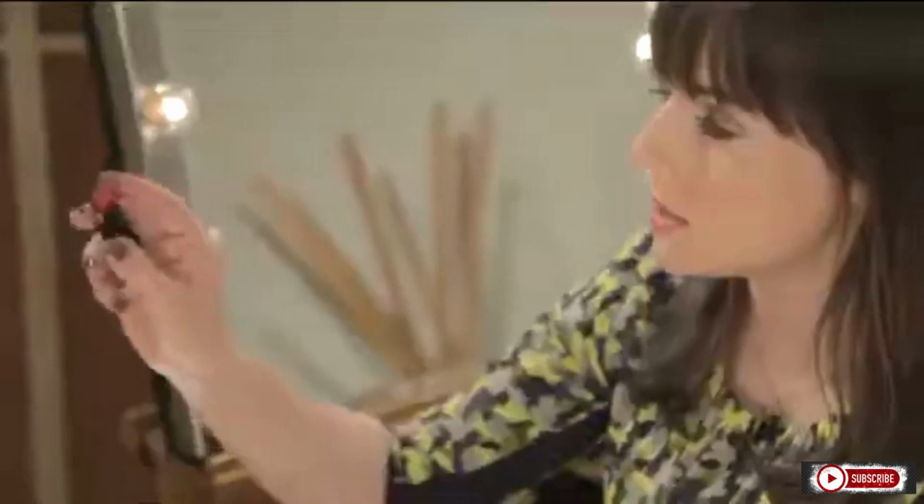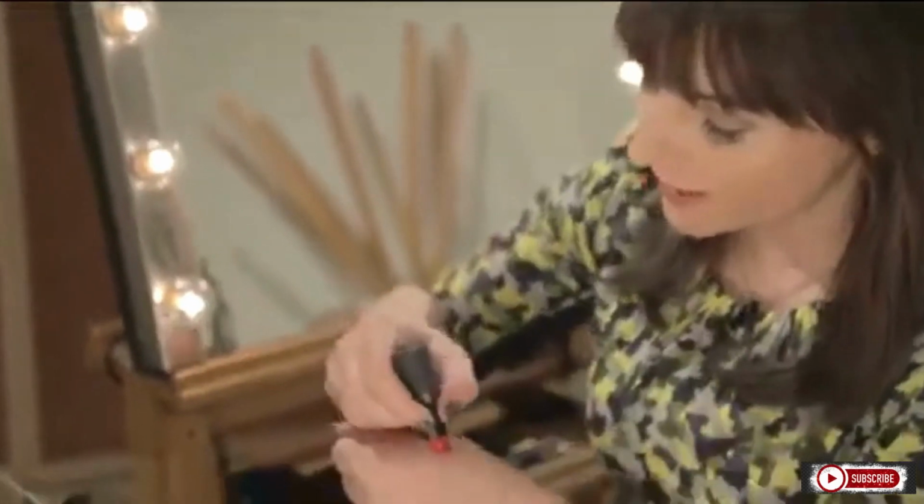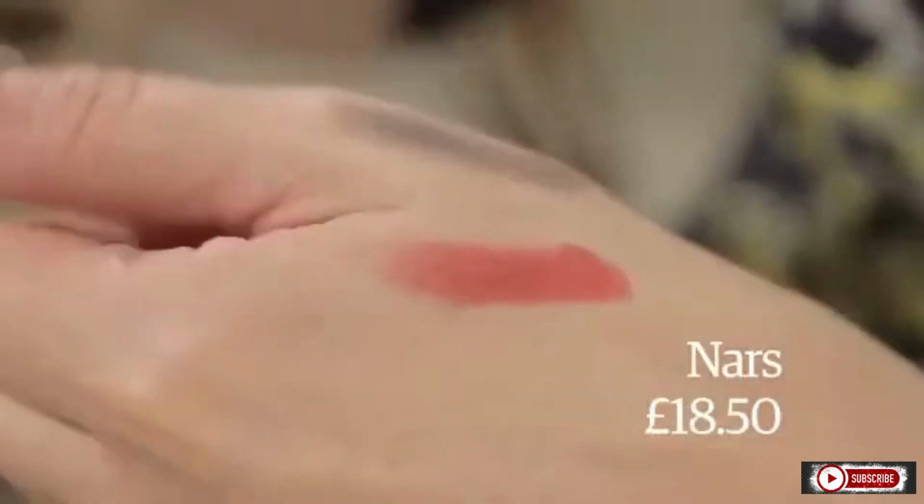So with this sort of colour scheme, all these sludgy greens, I would keep cheeks and lips to a bare minimum, sort of peachy nude shades. However, if you find eyeshadow a bit of a faff altogether and this colour palette doesn't appeal to you, then wear a red lipstick. There are so many of them around. I wore this pretty much every day for the past 3 months. You can see it's been really well loved. Just a brilliant matte orangey red.